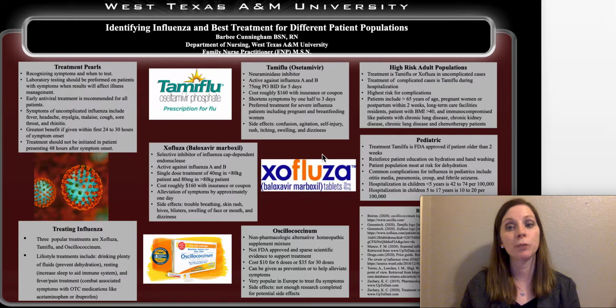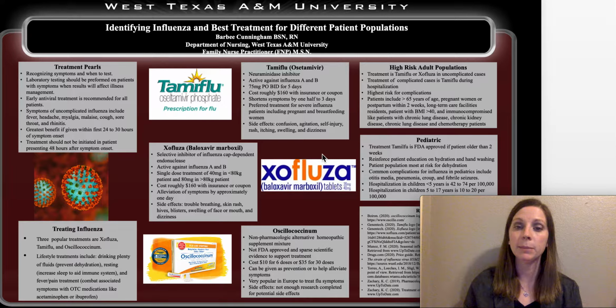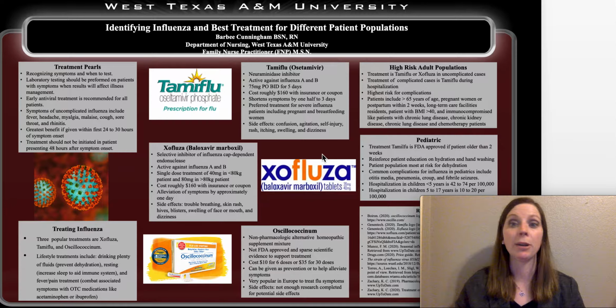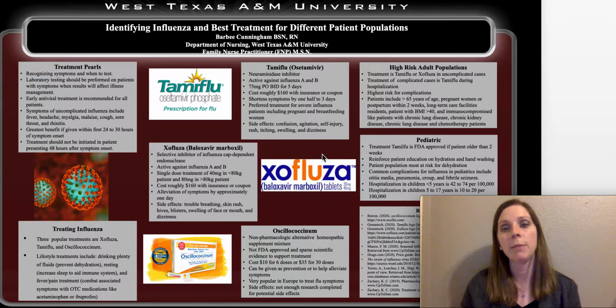There's not very much research on it, so there's no real list of side effects. A bonus to that one is it can help alleviate some of the symptoms, or be used as a preventative supplement, not medication, supplement. But it's not proven whether it actually helps you get over it faster, or just relieves some of the symptoms. The cost is about $10 for 6 doses or $35 for 30 doses. They can take multiple doses a day, but not exceeding 4 doses in a 24-hour period.